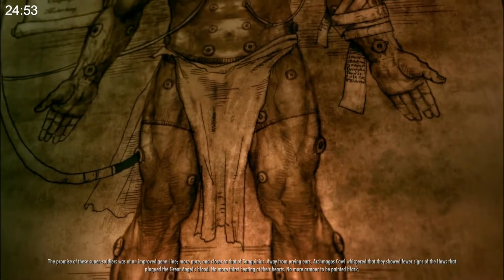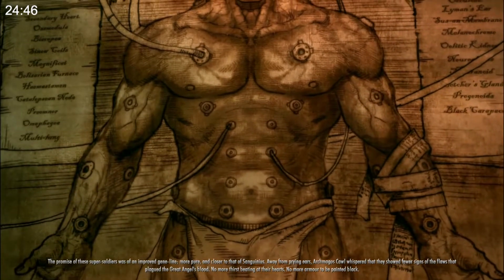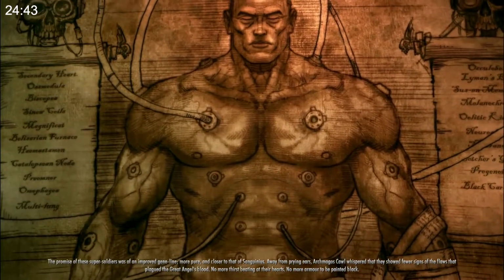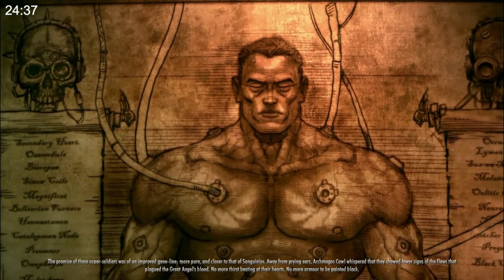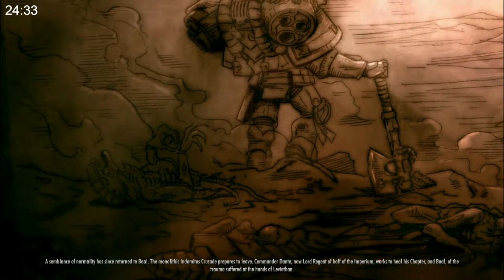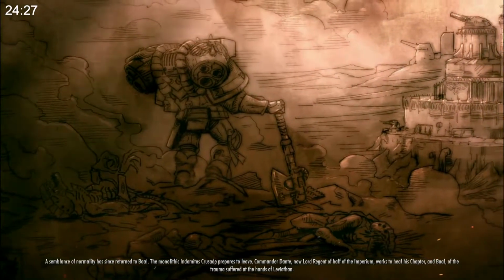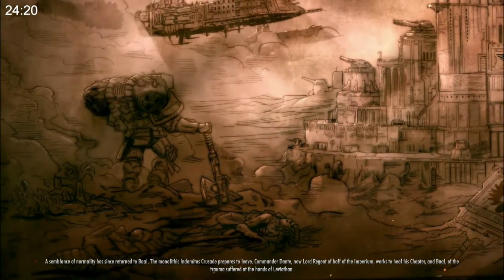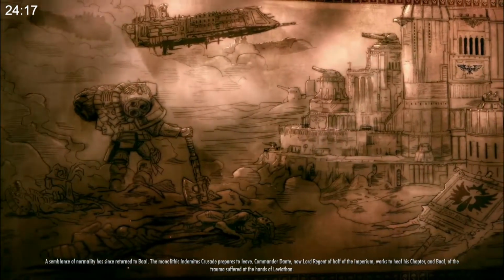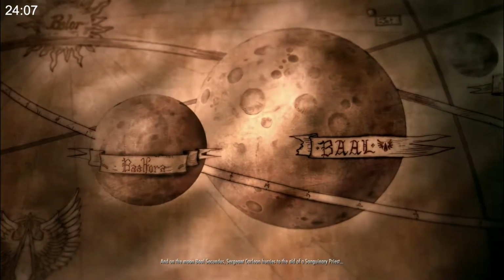Sanguinius. Oh. Away from prying ears, Archmagos Cal whispered that they showed fewer signs of the flaws that plagued the great angel's blood. No more thirst beating at their hearts. No more armor to be painted black. A semblance of normality has since returned to Baal. The monolithic Indomitus Crusade prepares to leave. Commander Dante, now Lord Regent of half of the Imperium, works to heal his chapter and Baal of the trauma suffered at the hands of Leviathan. And on the moon Baal Secundus, Sergeant Carlion hurries to the aid of a sanguinary priest.